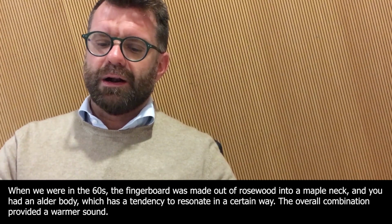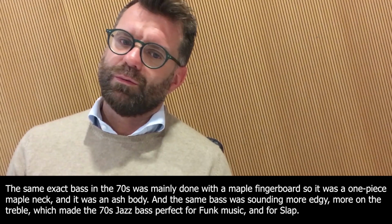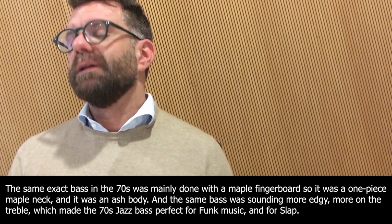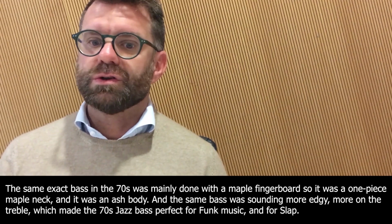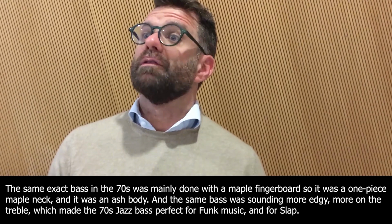The same exact bass in the 70s was mainly done with the maple fingerboard, so it was a one-piece maple neck, and it was an ash body. And the same bass was sounding more etchy, more on the treble, which made the 70s Jazz Bass perfect for funk music and for slap. So, believe it or not, wood has an impact.